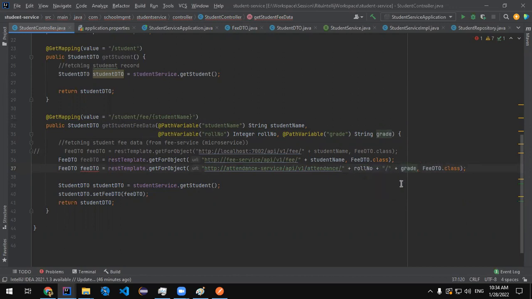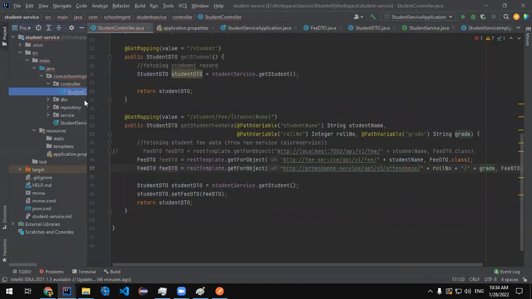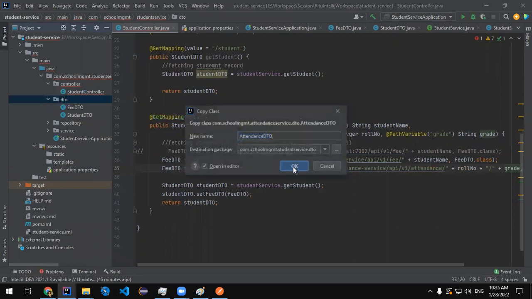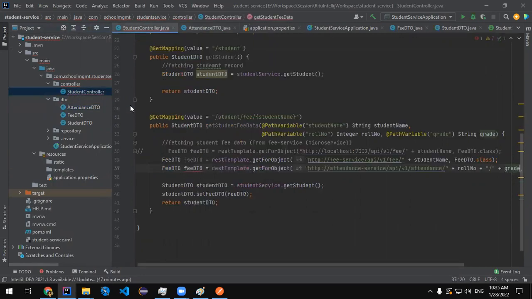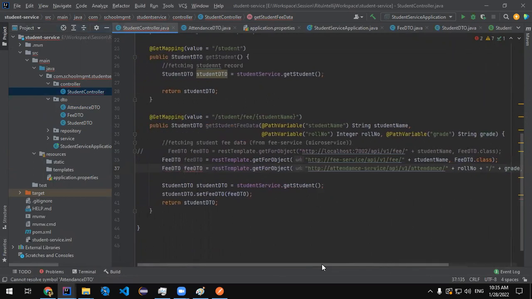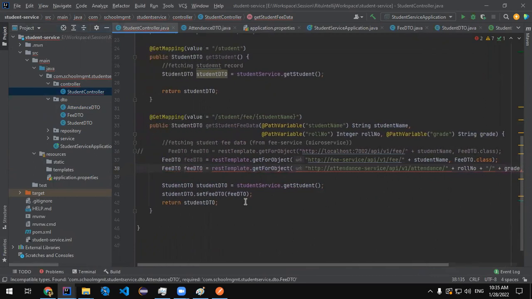Okay. Tell me the next change. Of fee DTO, we have to replace it with attendance DTO. Correct. Absolutely correct. So I'll just copy it. Going back to student service here, and we already have a package DTO. I'll just paste all DTO right here. There it is. Just copied the name, going back to controller, change its name to DTO. Same thing goes, it's not imported. Done, and same thing happens here and here.